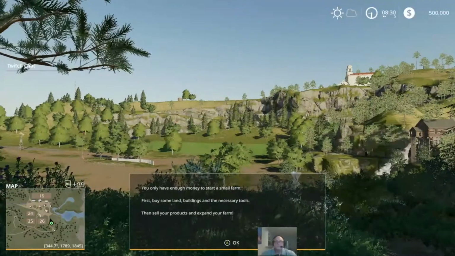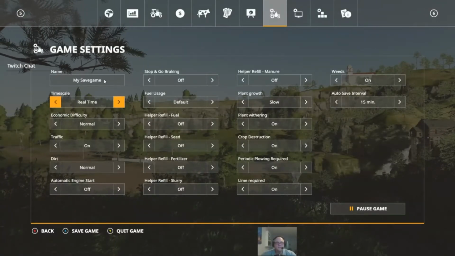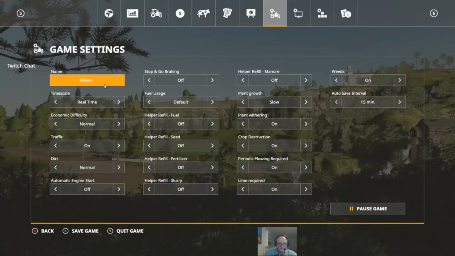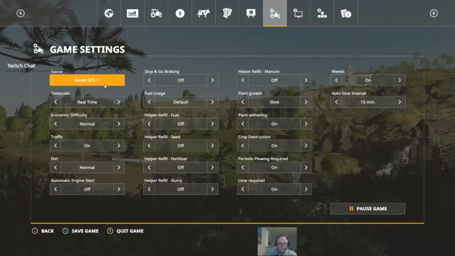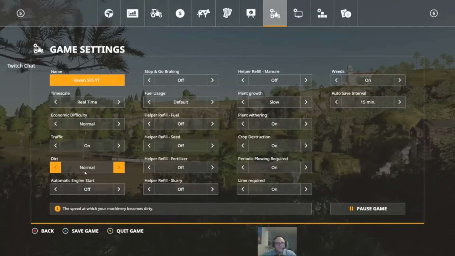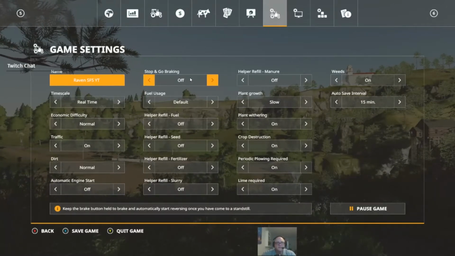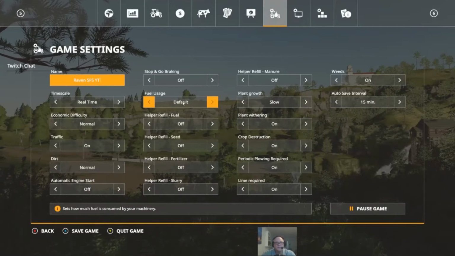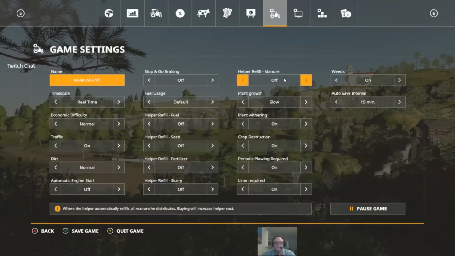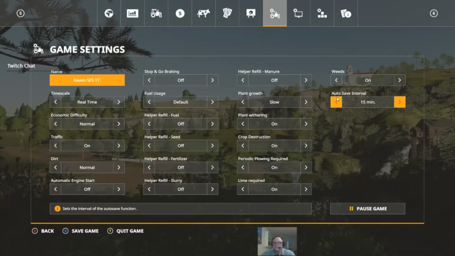Okay. And the first thing we're going to do is make sure the time is down at real time. This is Raven, start from scratch. Okay. Economic difficulty normal, traffic on, dirt normal, auto start is off, stop and go braking is off, fuel usage default, none of the refill selections for workers are on. Plant growth is slow. On for all the planting stuff. And we're going to go to 5 minutes.